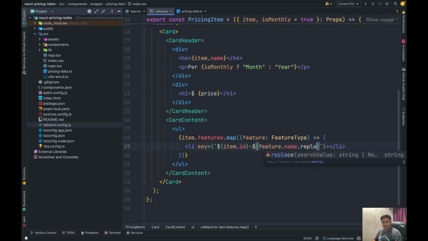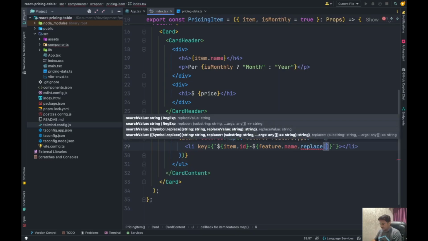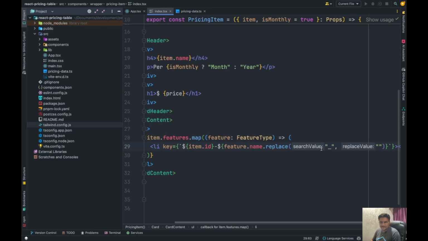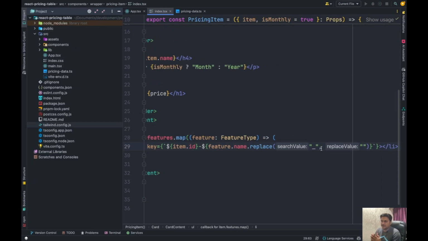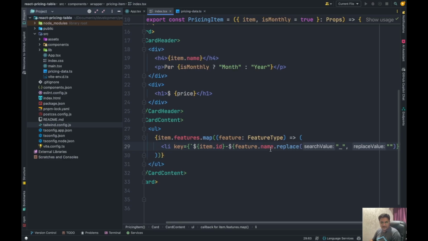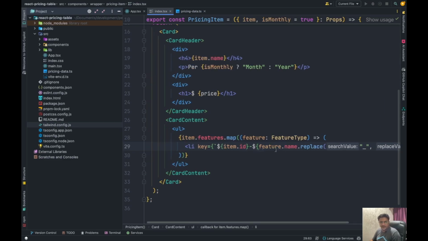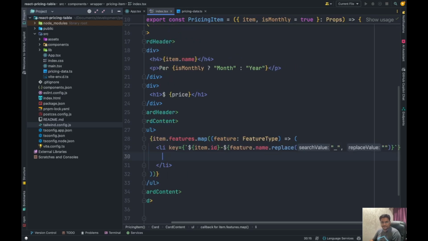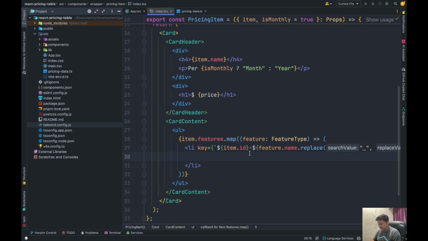And also I'll just replace all the spaces, so all the spaces will be removed from this, and this will create my id for my features basically. Okay, so this will be the li, and inside li I need two things.